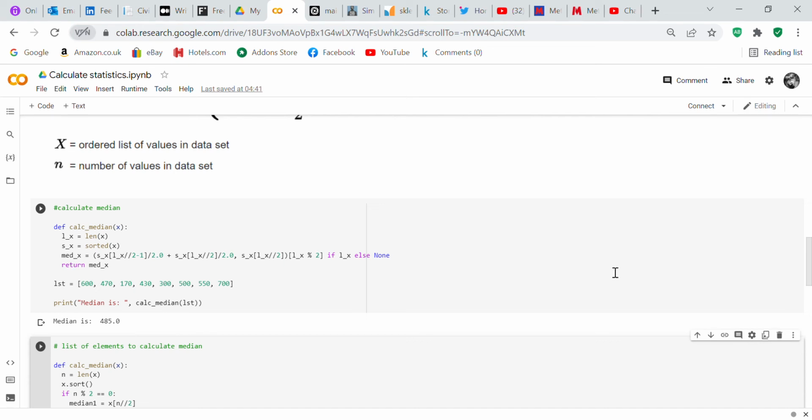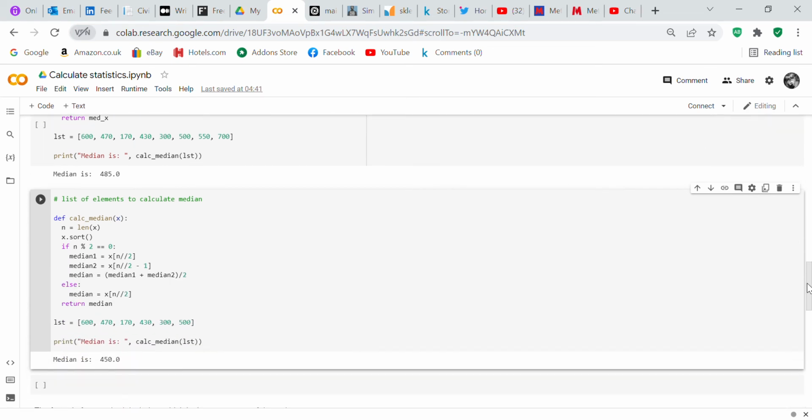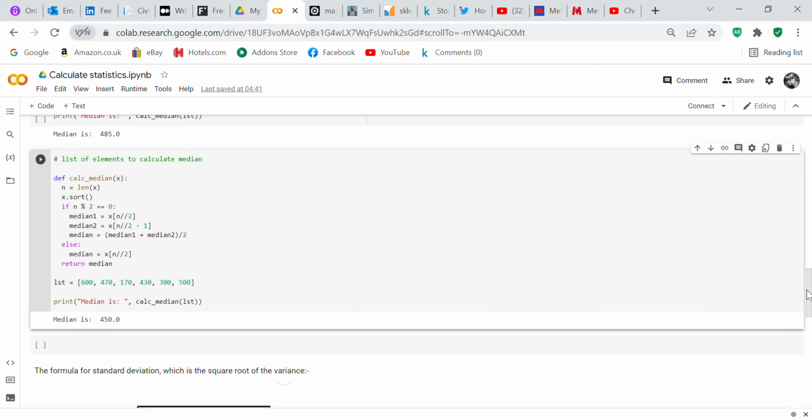And so the thing is, I tried really hard to make the program myself, and finally I had to look at Geeks for Geeks, and this is the formula that we got from Geeks for median, and it works. I checked it with if it was even, and then I also checked it if it was odd. So the first thing that you want to do is define your function and call it calc_median, and it's going to take a list of numbers as an input.